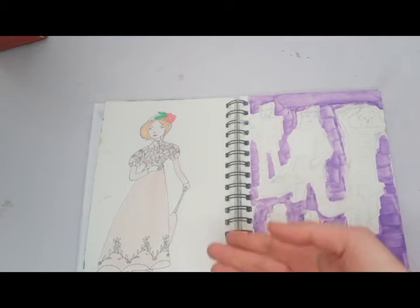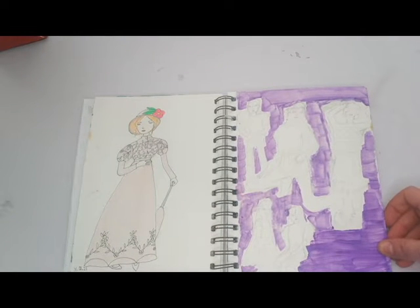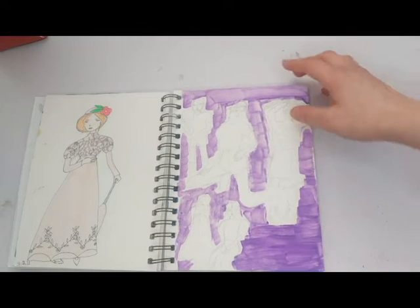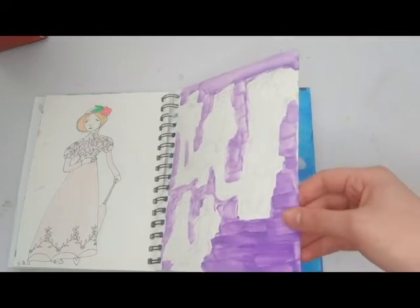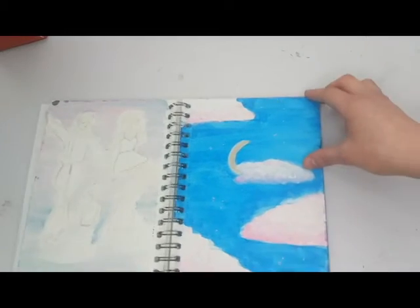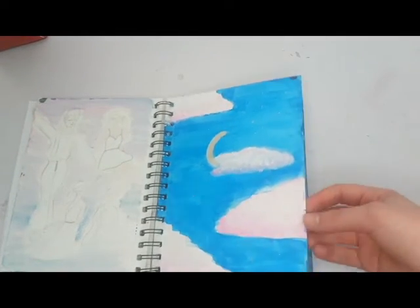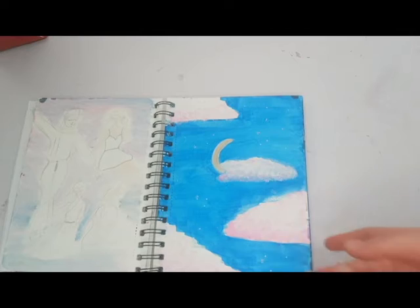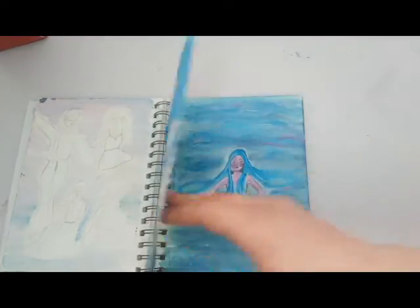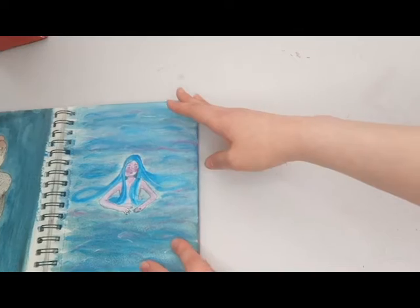This was a Regency era inspired piece — it's definitely not exactly historically accurate but it was fun to do. More sketches covered in acrylic paint, some sketches covered in watercolor paint, and a painting of the sky with the moon and clouds because that's where my mind gravitates. I love dreaming and staying in my head, and a lot of people say my head is always up in the clouds.